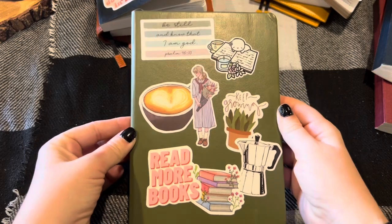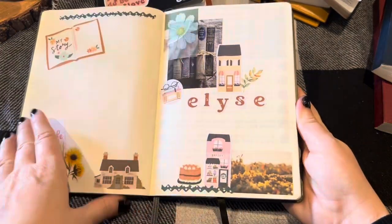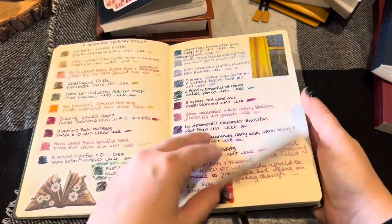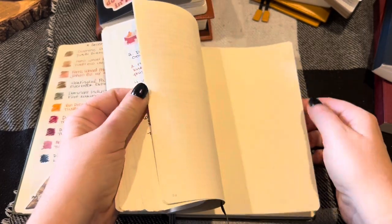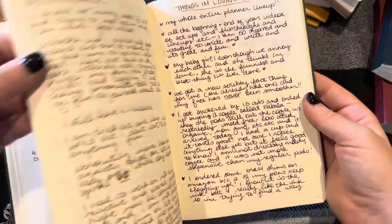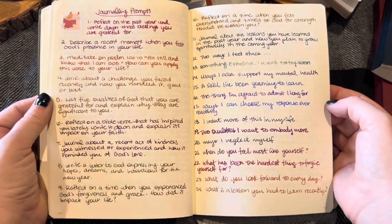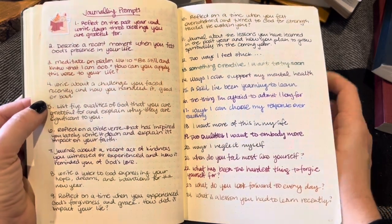This is my Leuchtturm — that's going to be my first journal of the year. I am loving this so far. I did a little collage in the beginning and then a title page. I'll put several things in here: commonplace things, ink things — I love writing my currently inked in every notebook. But I'll also do long-form journaling, lists, ideas, and common placing. I did 'things I'm loving right now,' talked about my anxiety, a list of journaling prompts I pulled from saved screenshots and Pinterest that I'd like to do. You can screenshot those if you'd like.